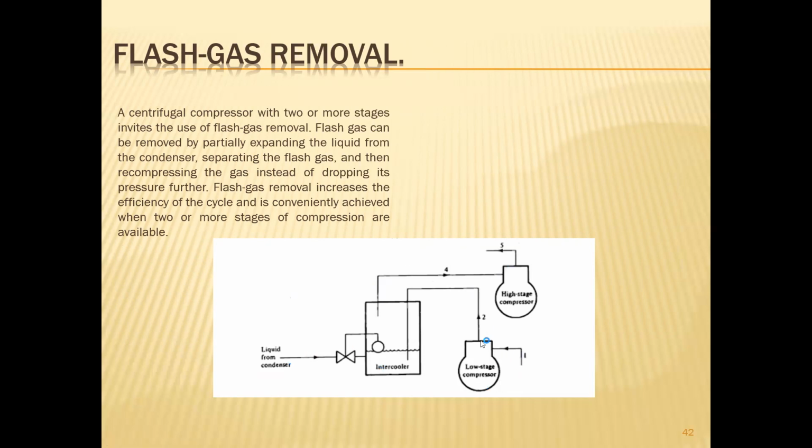So, from the raw compression, the discharge goes into the intercooler, then enters here as saturated liquid from the condenser. We will touch on this in another discussion. Then 4, 5, and it goes into the condenser. The flash gas enters here as vapor. The cycle will be shown in another topic.